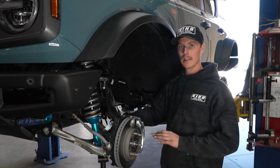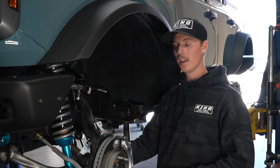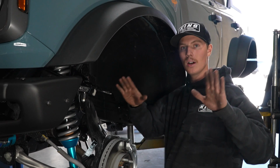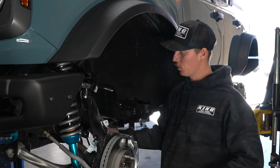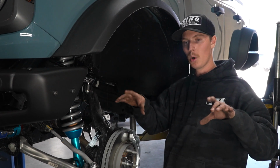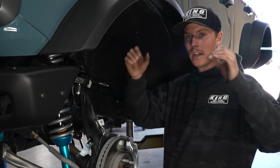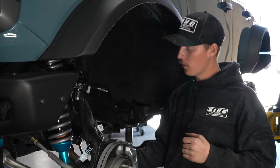What you're gonna do is just leave it loose, and then when you go onto the other side and you unbolt the other side of the sway bar, you can actually tilt that sway bar up and down. You may need a friend to help you out, line them both up, but once they're both unbolted, you can flip the sway bar up, line up the holes, and then pull them both back down into the arm.